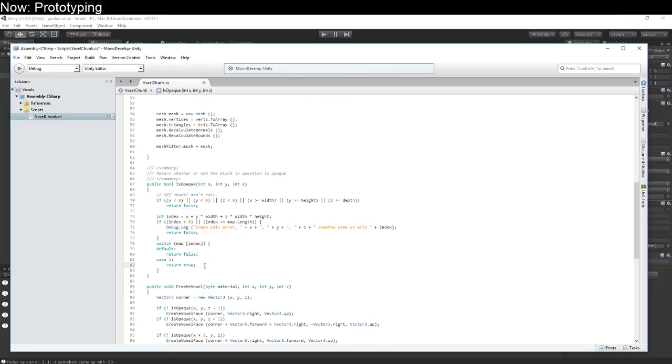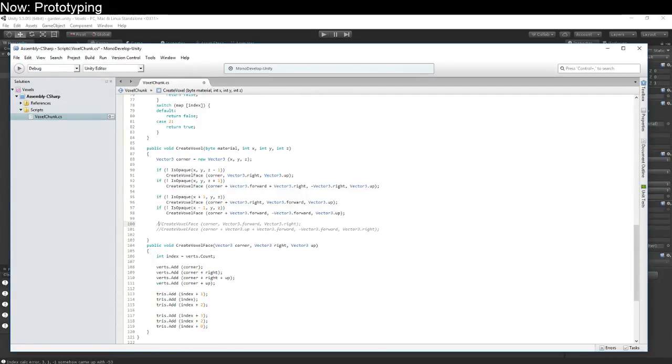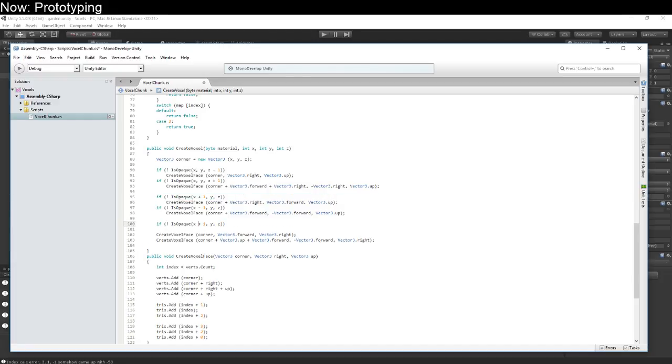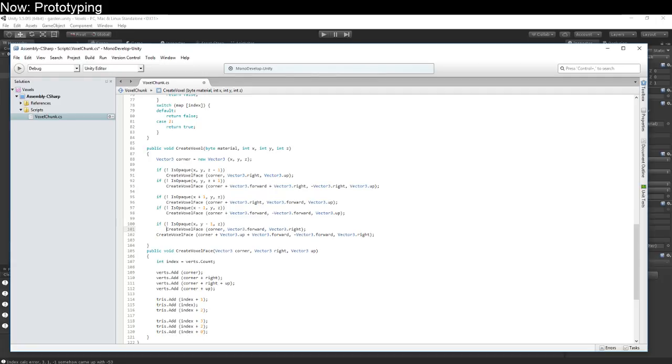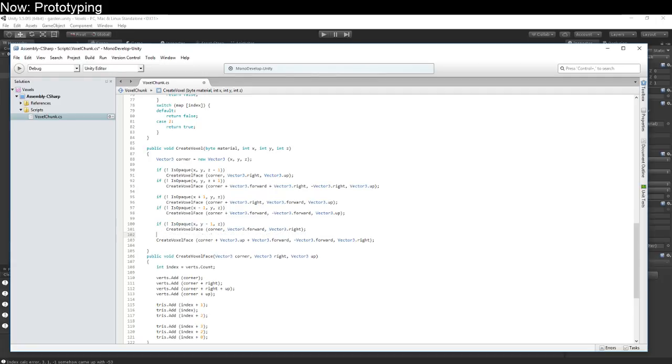So now we'll just finish it off with the last set of faces, which are the y faces. So this is y minus 1, and this one is y plus 1. There we are. So now we have a fully functional voxel generation system. So obviously only creating blank white voxels at the moment. There's no UV mapping going on. That's actually pretty trivial to add, but there's no reason to add it yet, so we're not going to.